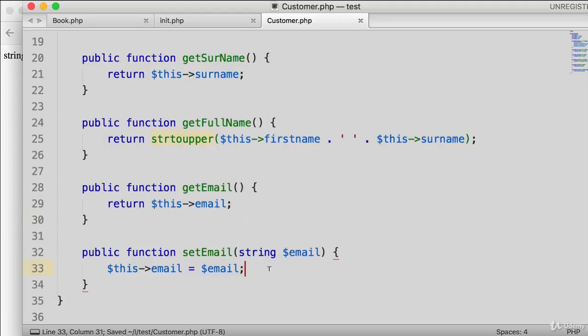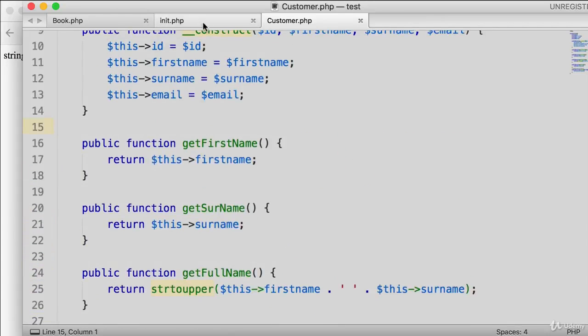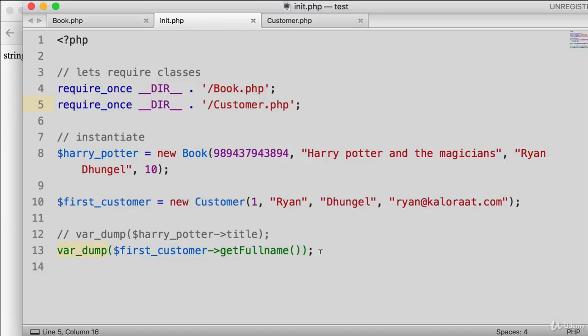Awesome. So we have the getters, we have the setters. Now in init.php we can get the full name, we can set the email.